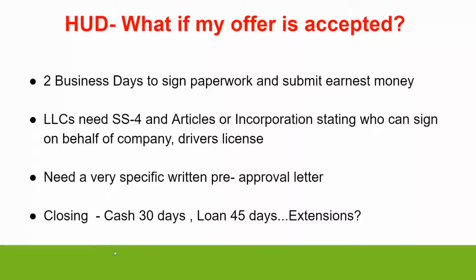As long as they get it, it doesn't matter. Okay, but it has to be overnight. Yeah, because they've got to get that within 2 days, right? Yep, or they just cancel it. And I've had that happen before. I missed FedEx and they literally just cancel you and it's sad.